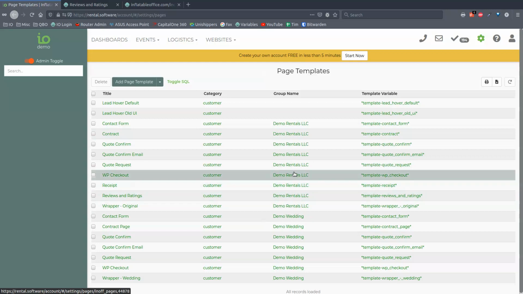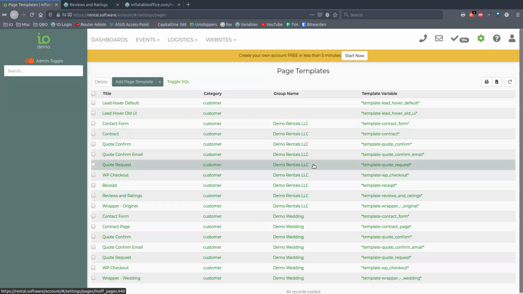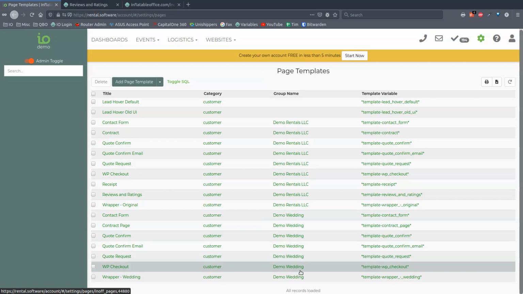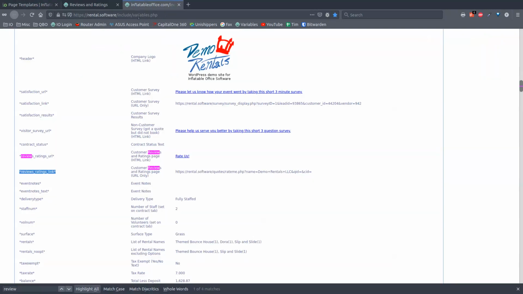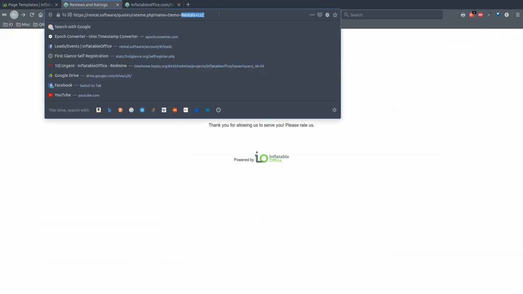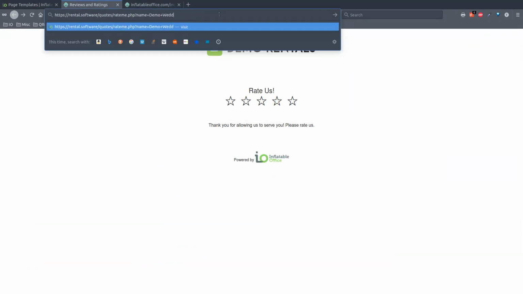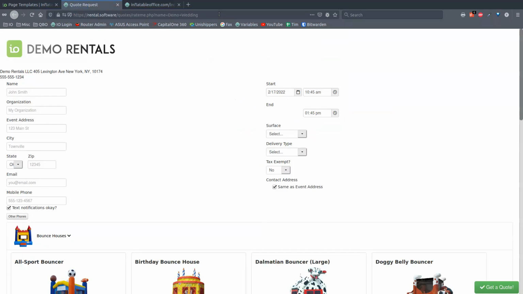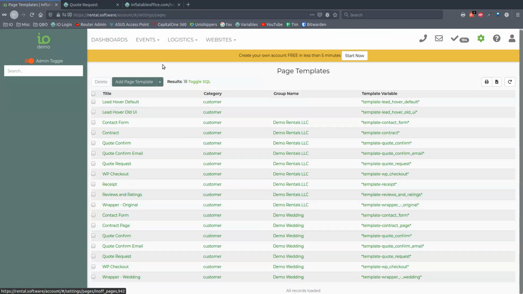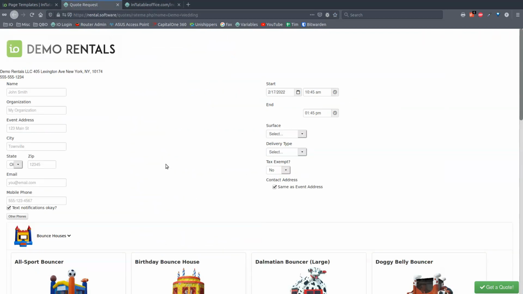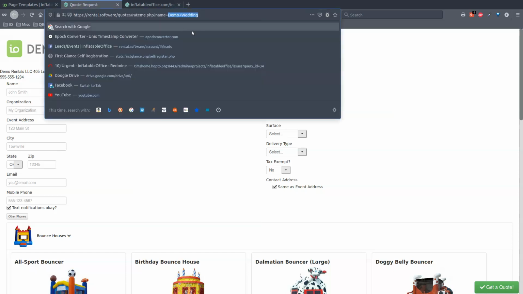That is the checkout experience that people will typically go through if they're running from our demo rentals site. We have a demo wedding site that they would see it that way. So if I took this demo rentals and I changed it to, and notice that the pluses have spaces, hit the demo wedding. I don't have it turned on for that one. So you can see here we have reviews and ratings for demo rentals. We do not have it turned on for demo wedding, so it redirects us here. But same sort of thing, if I turned it on for demo wedding, that's all I would have to do is replace that to get them where I need them to go.